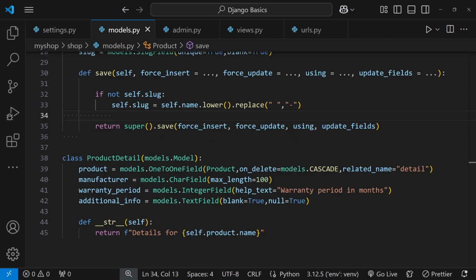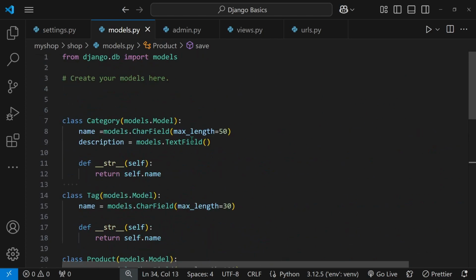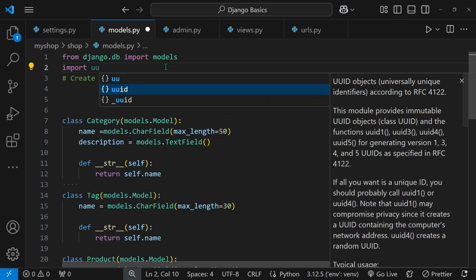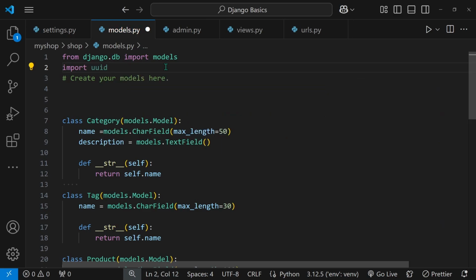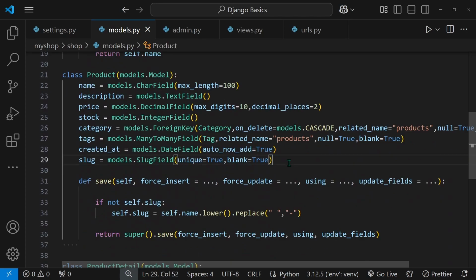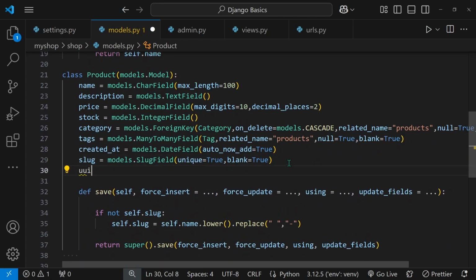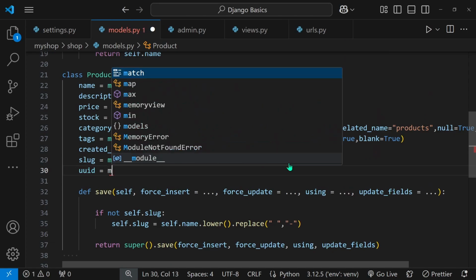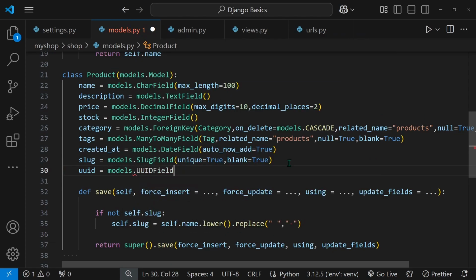Let's add the UUID that I will also be wanting to show you. For that, at the top, import UUID. The UUID is just basically a random ID that's generated, a unique identifier. And all this is going to do is below the slug, UUID will be set to models.UUIDField.